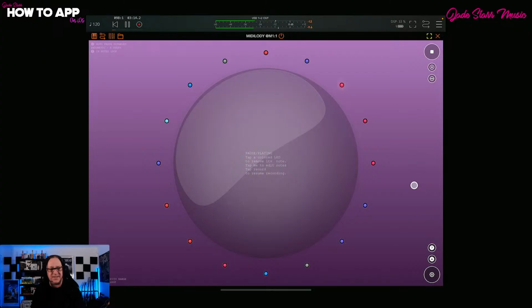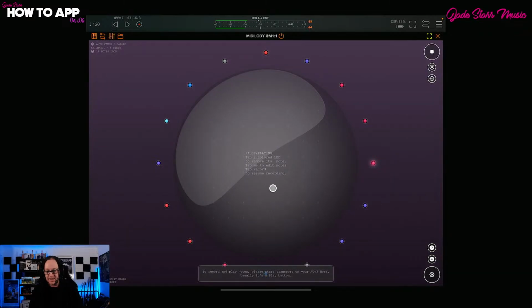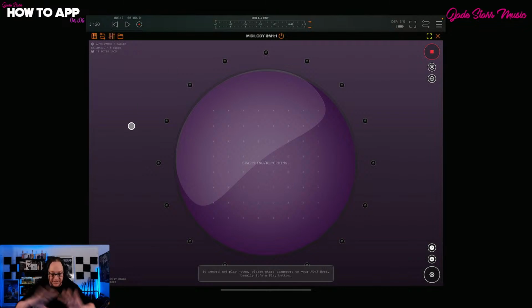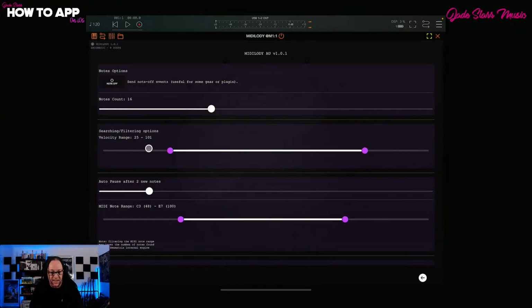All right, let's get into the settings because there's a lot of stuff in here that's really cool. And now that I've hit stop, you'll notice it's paused. We want to come over here and tap the center and now we're ready. Searching, ready for recording. It's set to record. And all I've got to do is hit play and start again, right? So we're back to the beginning. Down the bottom corner is the settings. Let's talk about these settings, right?